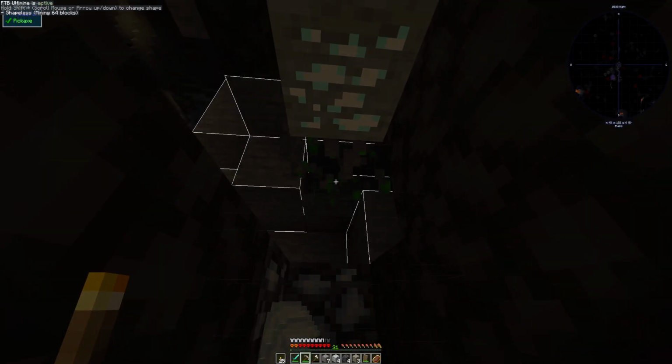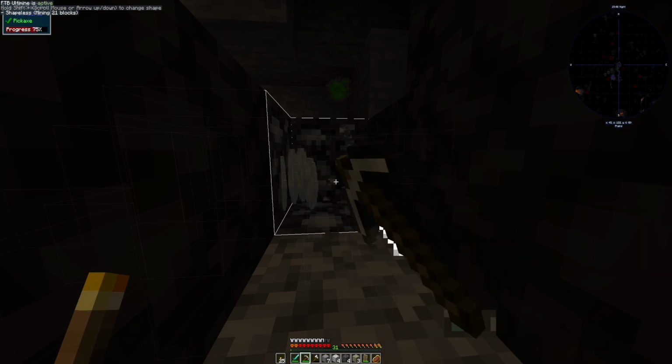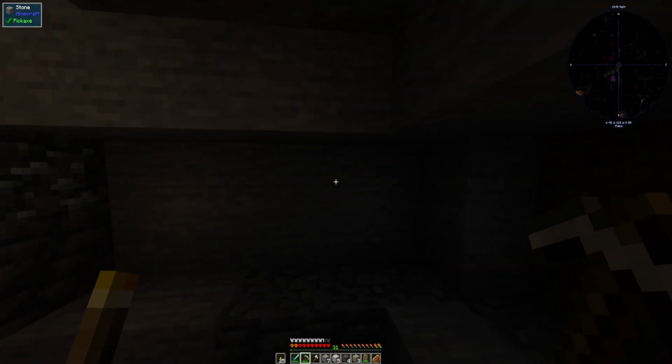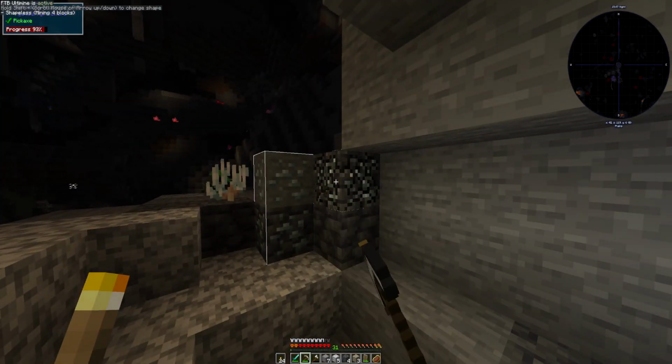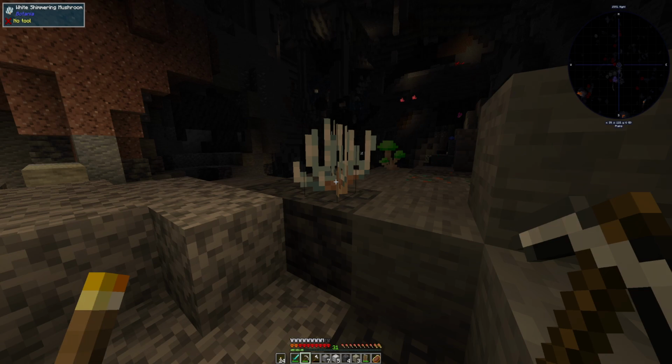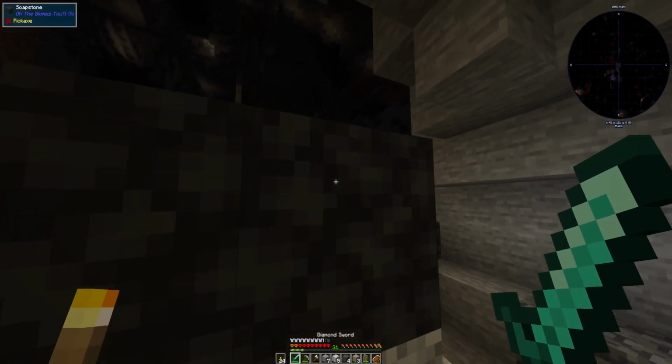All right. Uranium, whatever that is. This. Prosperity shards, white shimmering mushroom. Wait, what?